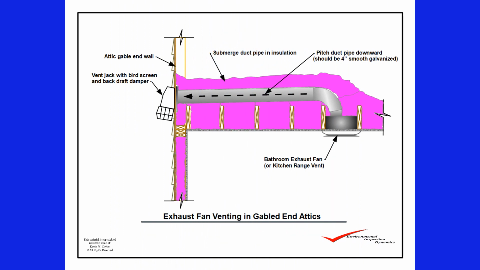So let's look at something here. It's a detail I did. Follow with me. This is known as the gable end of the attic. A gable simply means you have two sides, a front and a back of the roof. All right, so this is the attic wall. Here's the ventilator. Let's follow. Submerged in pipe insulation, it should be, okay? The duct is pitched downward. You see that? So the drips can go drip, drip, drip. And they've got a bird screen with a backdraft damper in there so air can't go back in. If you do it this way and you've got a gabled end attic, this is the best way to go.